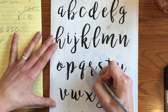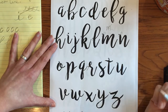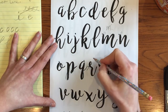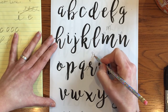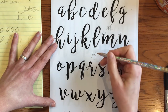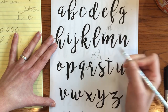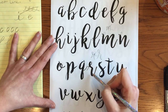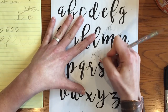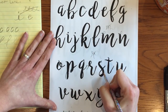R, up. This whole thing is your downstroke, and then you come back up. And you can bring it down if you want, so there's a little bit more of a line that connects to your letter before. That's not a problem. One thing to pay attention to with the R's is in cursive, oftentimes we will do this, where we bring this little slope up here, and you don't want to do that. Think of it more as a skiing hill, a slope. So you're going to go up and down instead of up, up, down. Hopefully that makes sense out there. All right, so don't do the slope up.